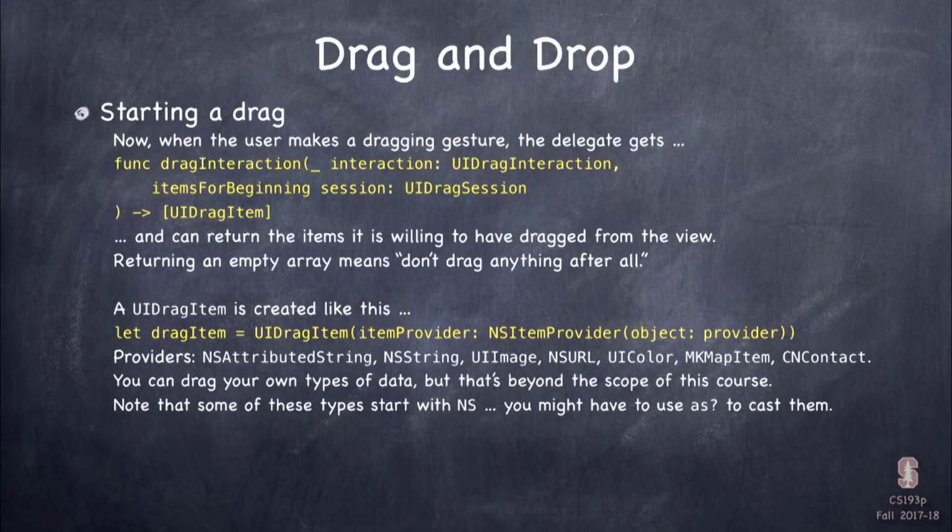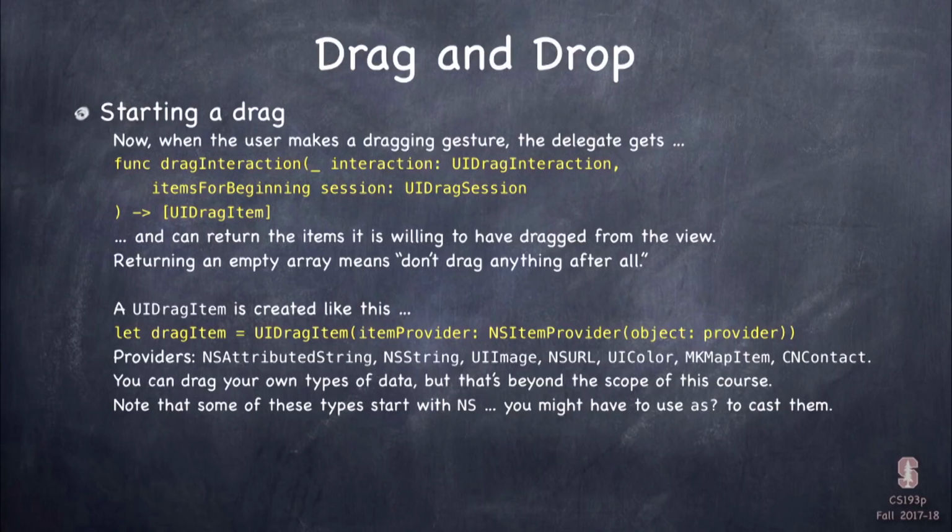But then when the drop happens, if you're an item provider, you have to actually give the data out, even if that takes a certain amount of time. So that's why we've added item providers. Now, luckily, there are a lot of built-in item providers, classes that already exist in iOS, like NSAttributedString. So you can pick up pieces of text and they'll drag around with their fonts and everything. There's also NSString, which is text without the fonts.